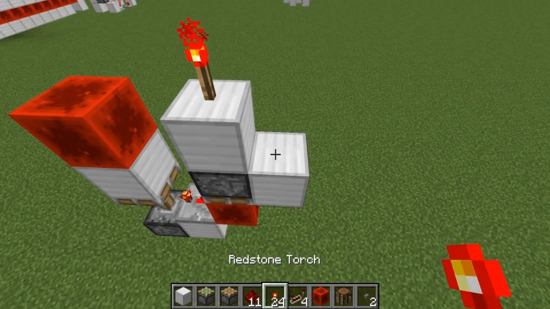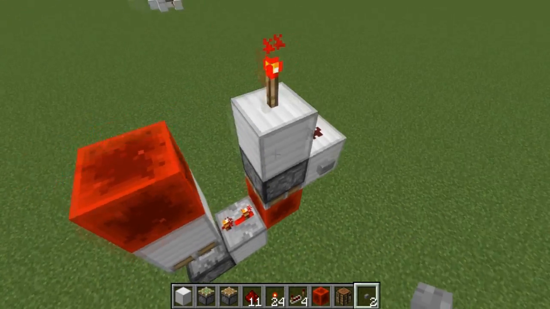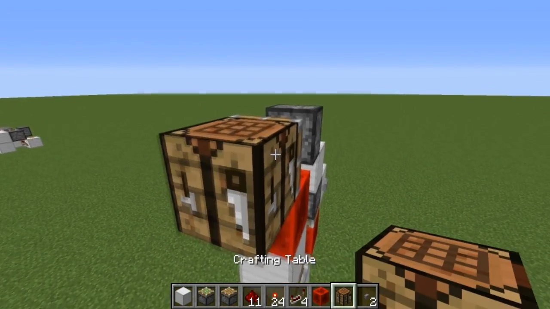Have a block beside it with dust on it. That's our input right there. So you can go ahead and put a button on there if you want to. Then have a sticky piston facing outward like that. Put a block on there.